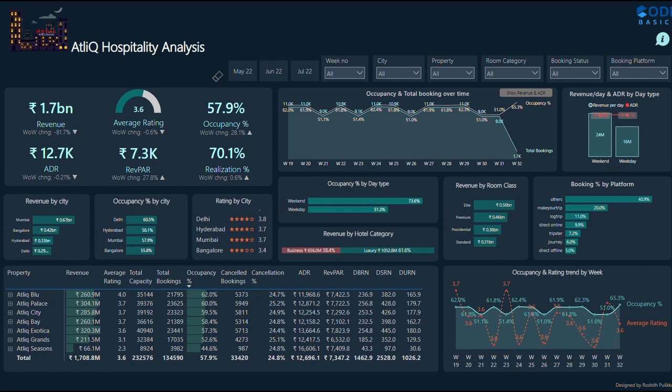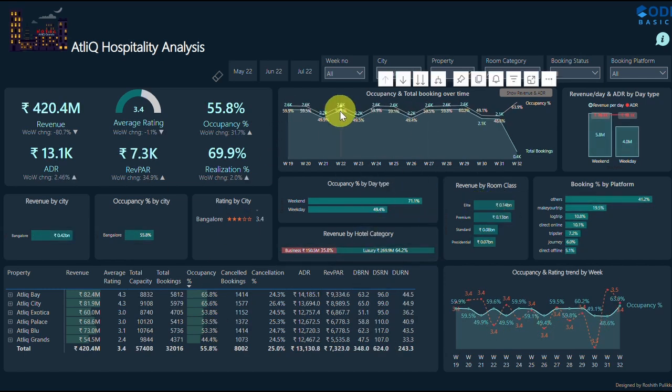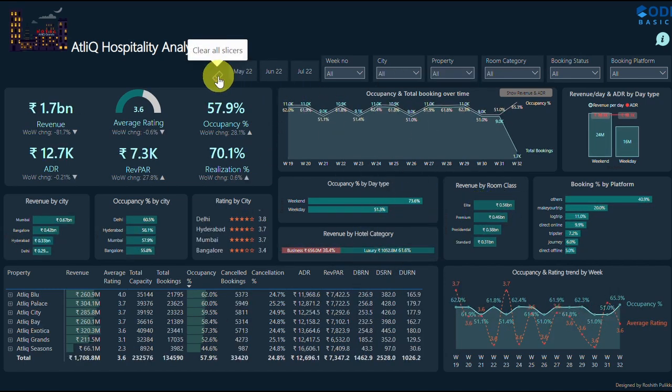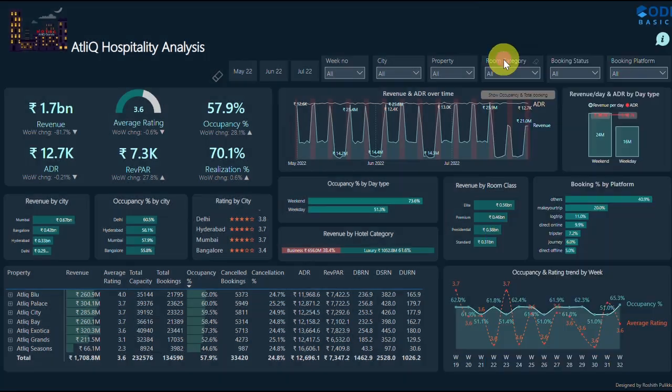Before we delve deeper into specific analysis, let's take a quick overview of the dashboard's layout and functionalities. I have incorporated maximum filter options at the top, allowing for granular analysis. For instance, if you are the head of Bangalore region, you can simply filter by Bangalore here to analyze the specific performance and growth opportunities within that region. A convenient Clear All Filters button is positioned here to easily reset our selections. Additionally, an information button provides comprehensive details about this dashboard.